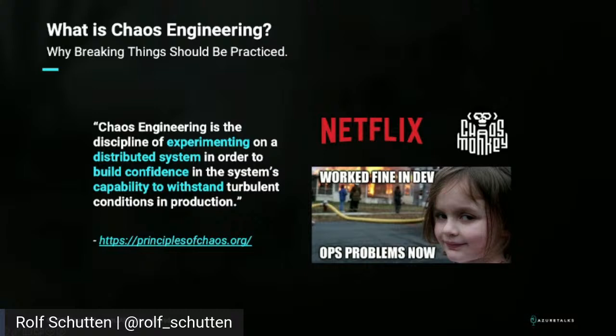And on the screen, you see the logo of Netflix. Netflix was the first, in 2011, to recognize that development models needed a change. Their intent was to move from a development model that assumed no breakdowns to a model where breakdowns were considered to be inevitable, driving developers to consider built-in resilience to be an obligation rather than an option. And to support this, Netflix developed Chaos Monkey that same year and released it in 2012. And in that same year, the concept of chaos engineering was officially born.